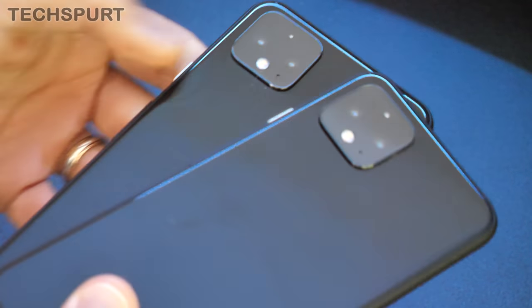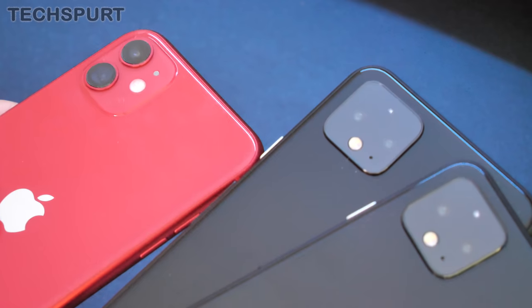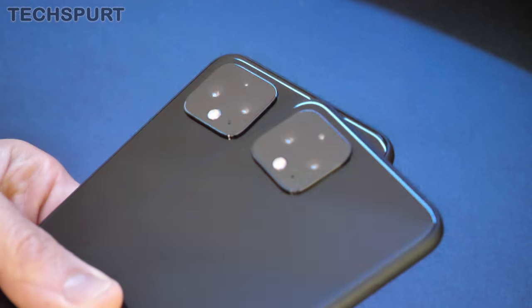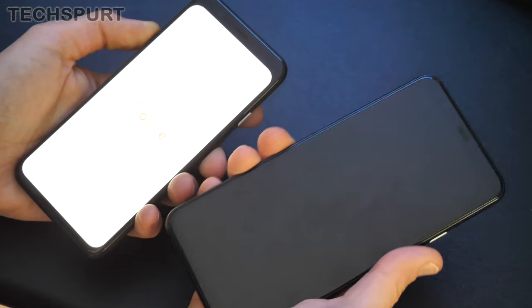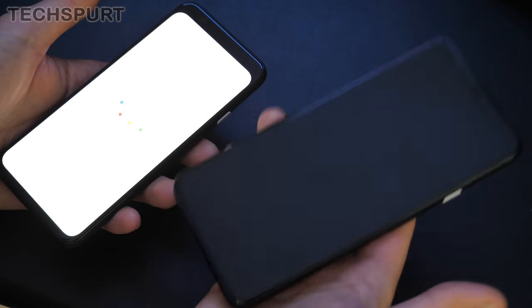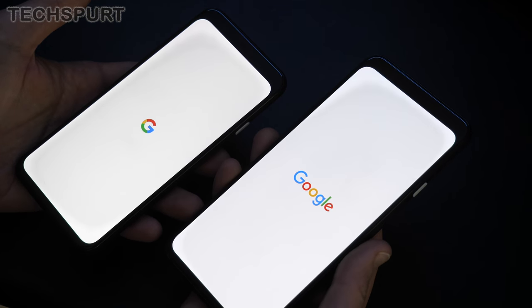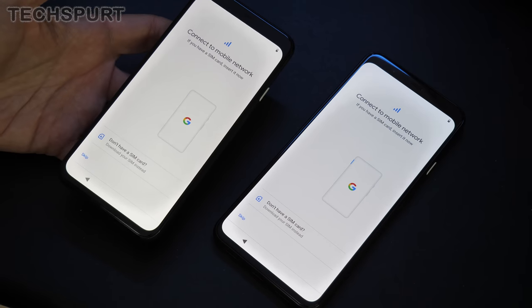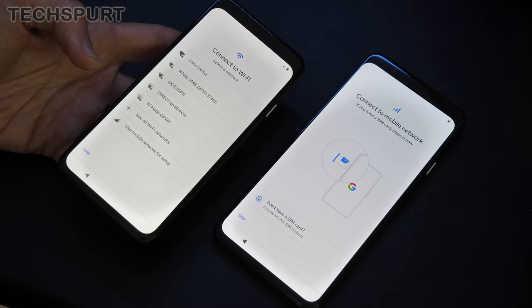There's the much-discussed square camera chassis on the back, which stands out — quite similar to the Apple iPhone 11 effort. Not entirely sure on the aesthetics, honestly. The standard Pixel 4 is more pleasingly compact and a lot lighter than its XL sibling — 162 grams compared with 193 grams for the XL. I'm going to get them both set up now and then do a proper tour of features and specs. It's a single SIM on both — no dual SIM support and no microSD card slot.